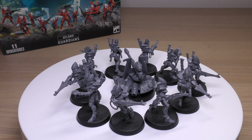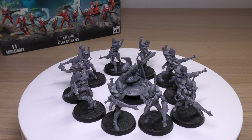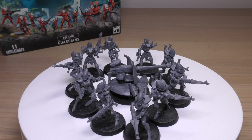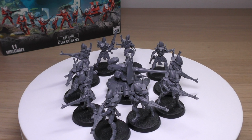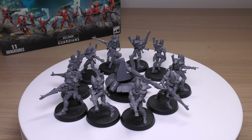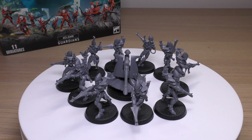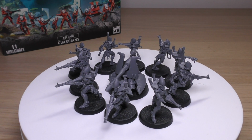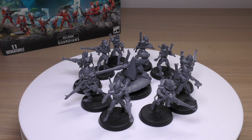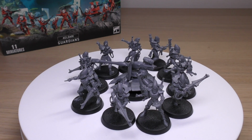Okay, so this is my part of the review where I will go through all of the rules for the Eldar Guardian Defenders. You'll no doubt find them in the predicted troop choice section alongside the Storm Guardians and the Rangers, and actually some Corsair Void Reavers, which are a new addition to the Codex and force. So they are a power points cost of 4 and a points cost of 9 points per model, which means they are 1 point more than those Storm Guardians. A bit cheaper than Rangers, which are 13 points, and 1 point cheaper than the Corsair Void Reavers.